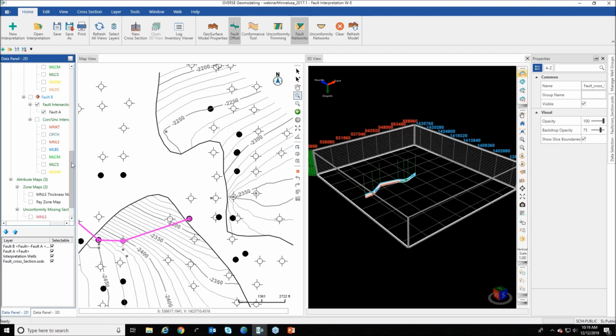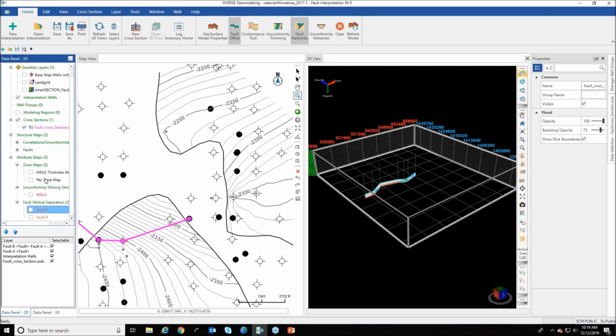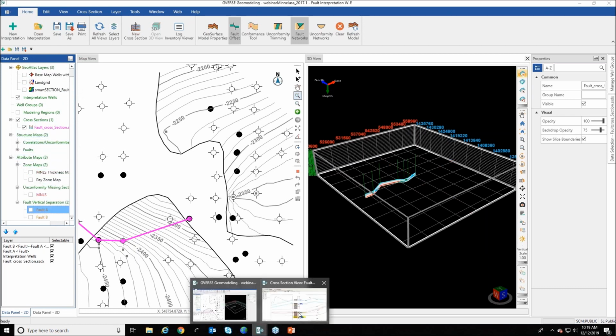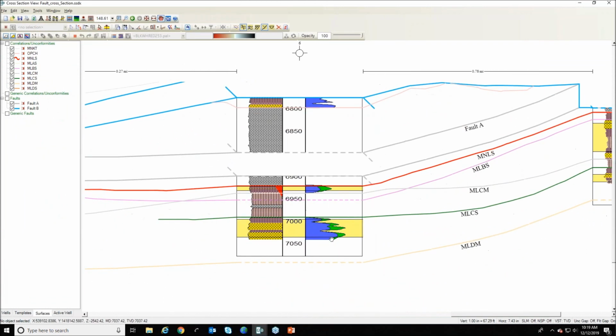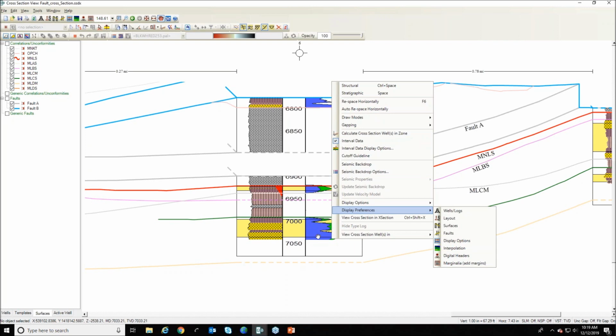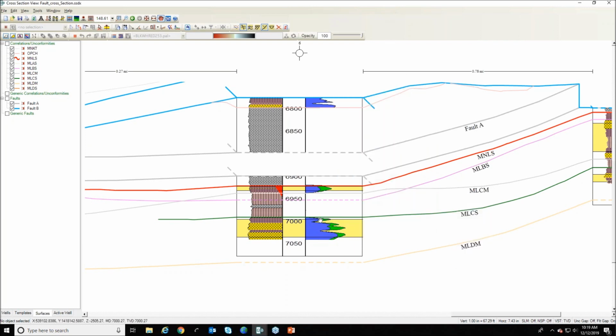So while we're in here, I'm also going to take a look at some of the zone maps. In the cross section that I've got over here, I've picked out a couple areas of interval data. Here in yellow, I've highlighted some pay zones across a couple of the wells.